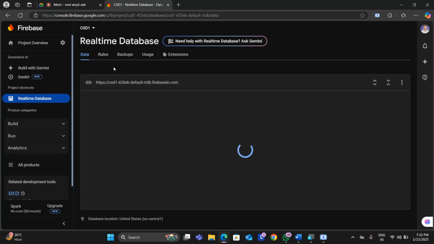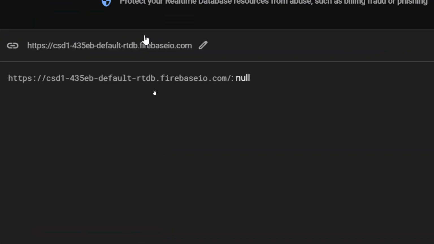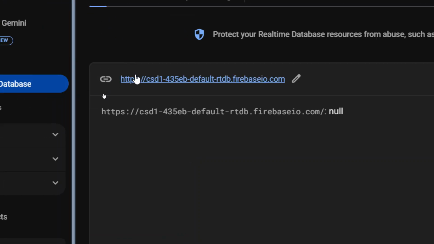Okay, now it has created the database for you. Now you click on this connection string. This is the connection string we use while connecting with this database from the React application.